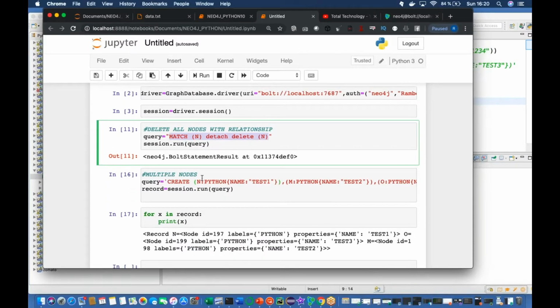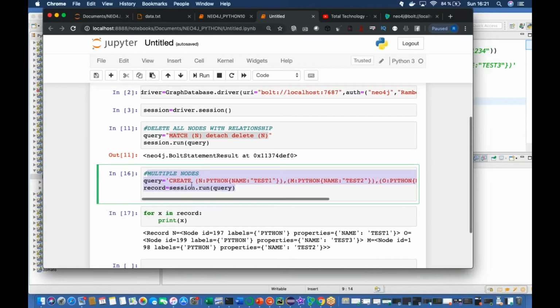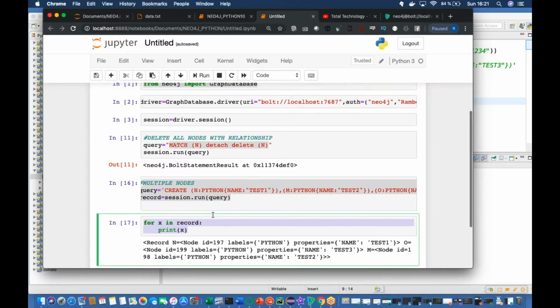Okay. And after that we just delete all the relationships from nodes with relationship, and after that it's getting these things. And one more thing: whenever you are doing some sort of query, if you do not return anything, then it is not going to get any result. You will have some response kind of an object with some object ID. But if you would like to get some quantitative output, like how many objects were updated, then you have to return this thing. And after that, if you just do a for loop, then it is going to give the answer.